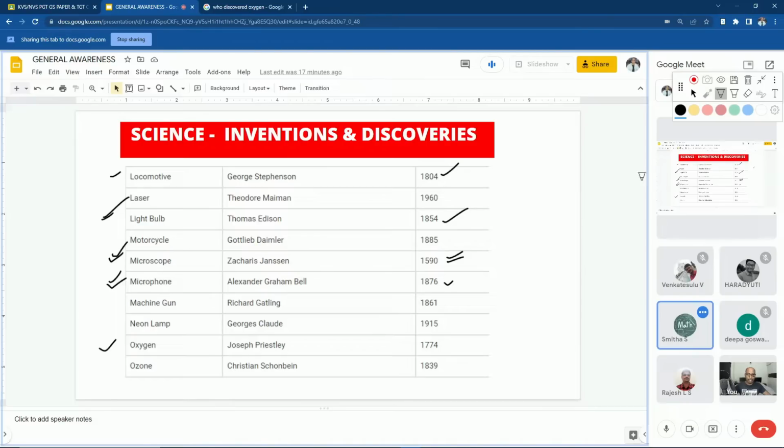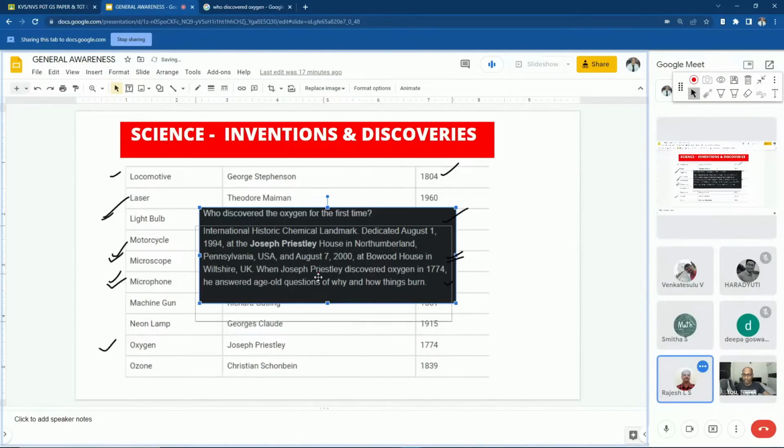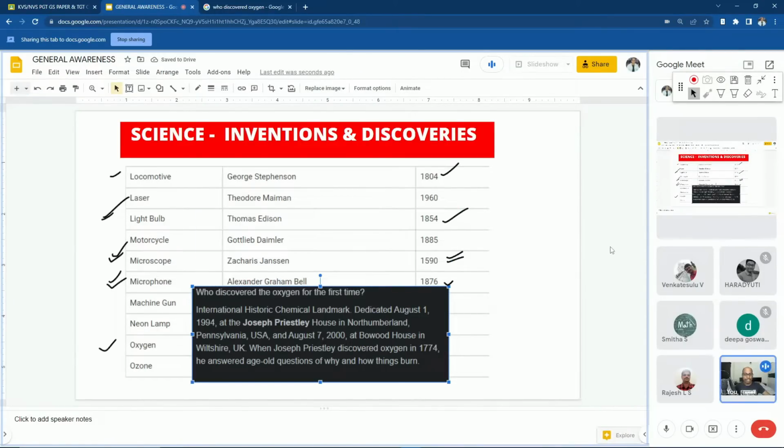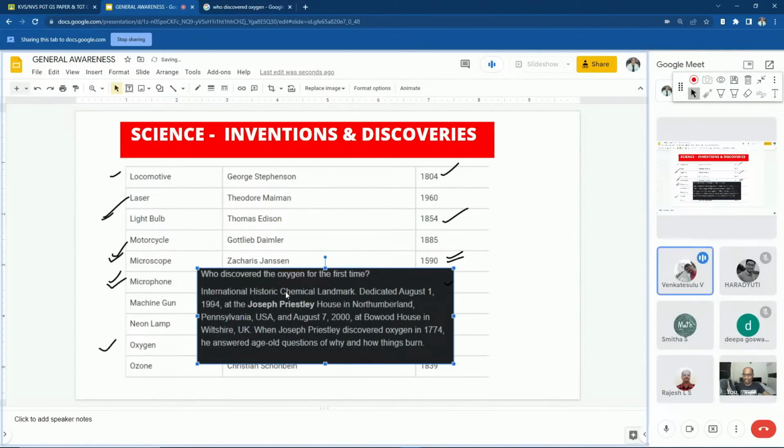If they give two options in the exam, sir, what do we have to answer? They should not give. If they give, you will get the grace mark. So Joseph Priestley is the inventor of oxygen. Later it was found that we breathe oxygen and exhale carbon dioxide; that was segregated by another scientist.